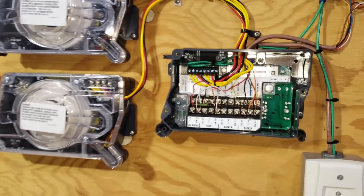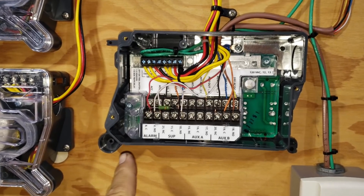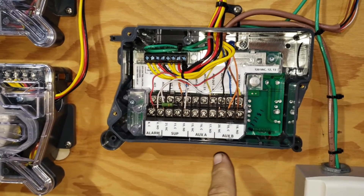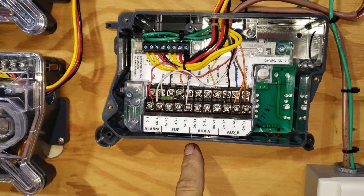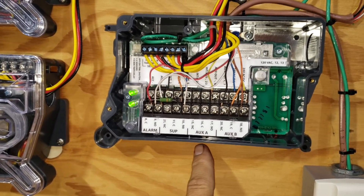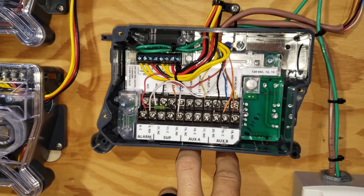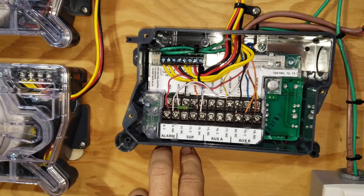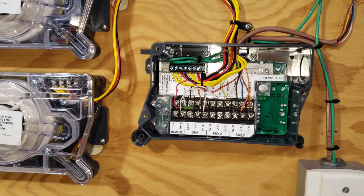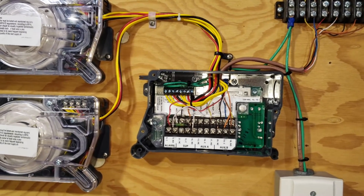Let's break down the wiring inside here. This is one of the easier ones to work on because they label everything for you. Auxiliary contacts are typically the ones for us to hook up to our RTU unit — we have two auxiliary contacts for us to do what we wish. Then we have a supervisory contact and an alarm contact. Those two are typically going to be tied into the alarm system, and I'm going to try to break that down and show you guys why.